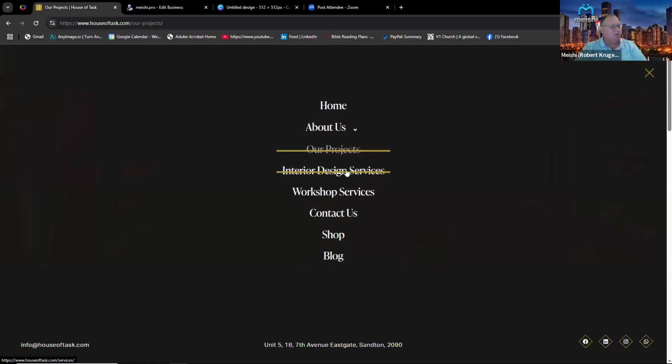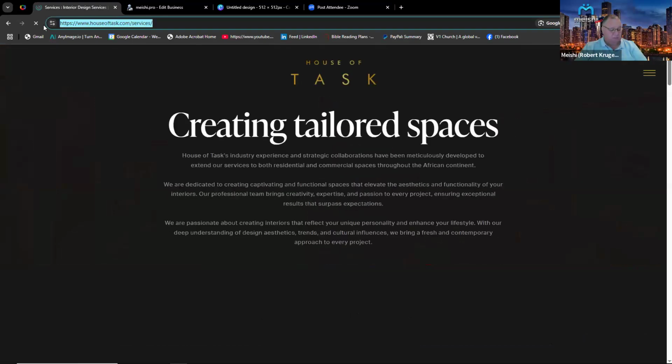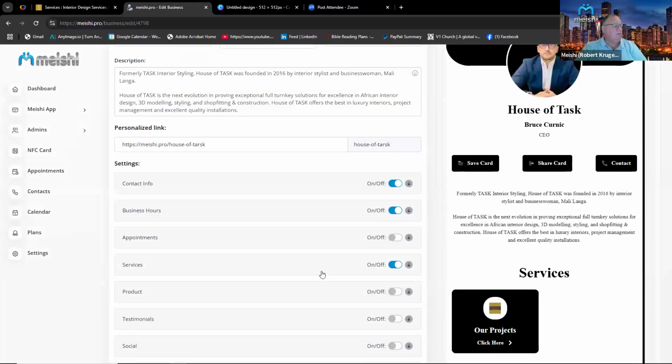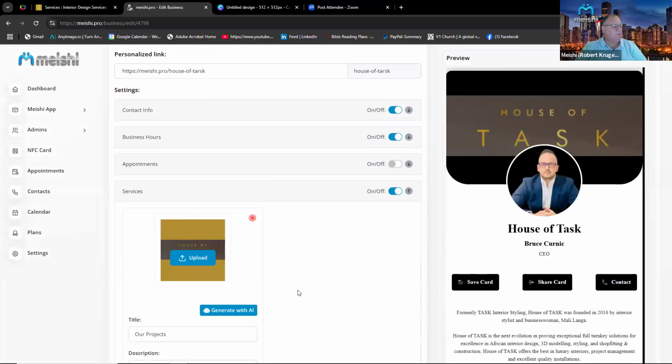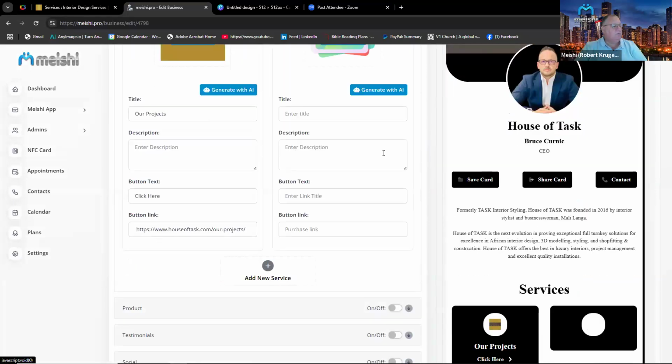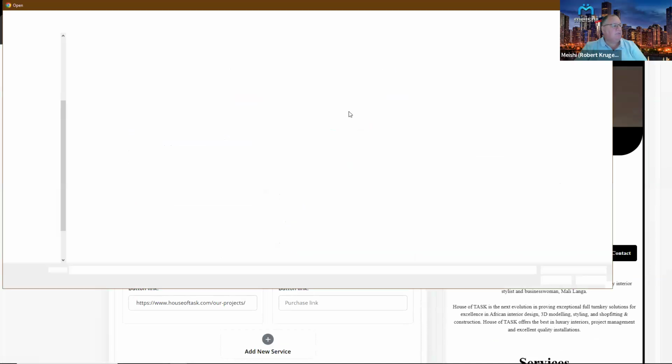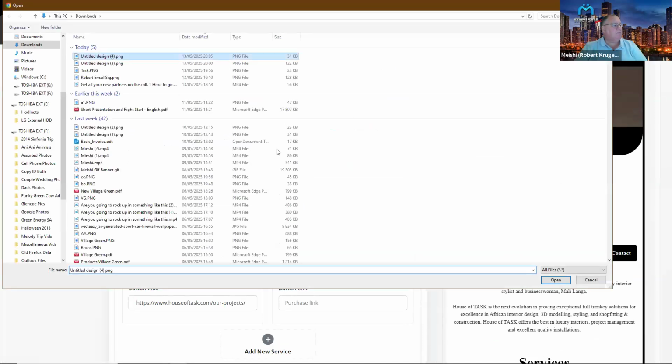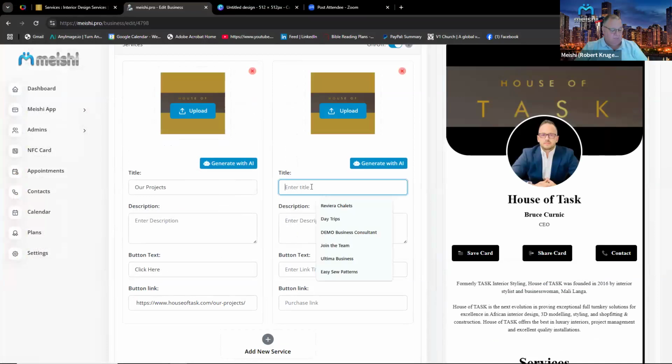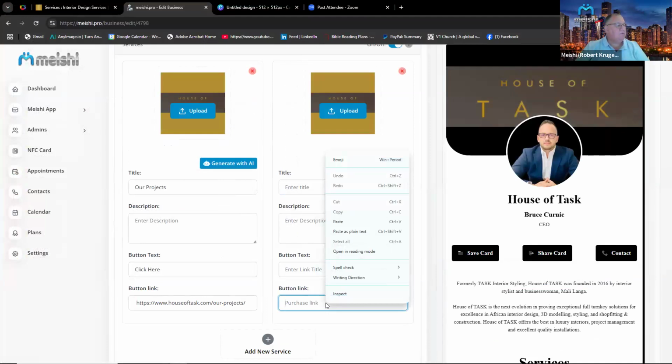The next one, interior design services. So all you do is you click on there. And once it changes, then you can copy this. Copy, go back, go to services, add a service. We're going to just be using the same logo all the time because it is all the same. And this is, let me just put this here first.